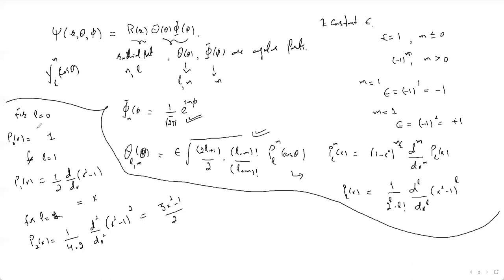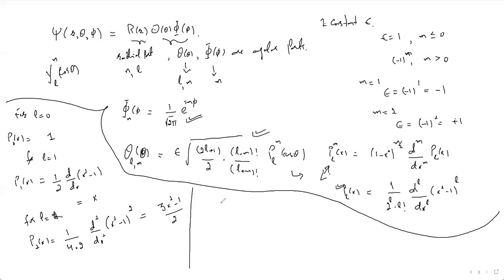So we find the corresponding values for L is equal to 0, 1 and 2. Similarly, you can find for L is equal to 3, 4, 5 and so forth. So when we find out this particular PL of x, we can find out this PLM of x. Now coming back to this equation.